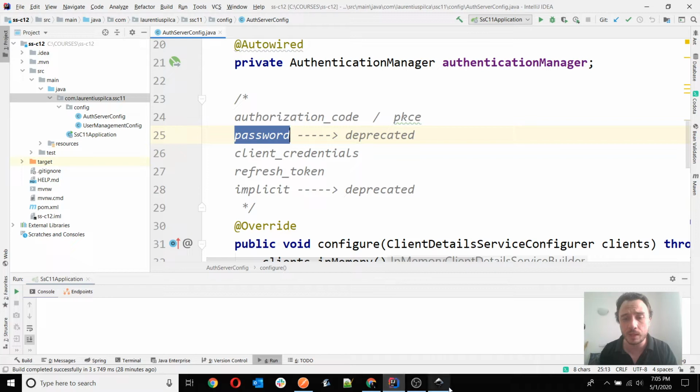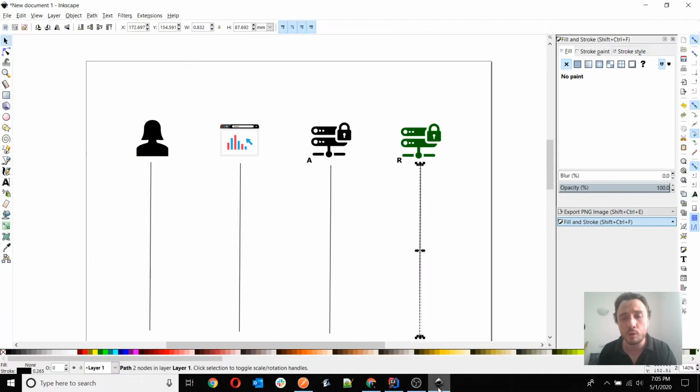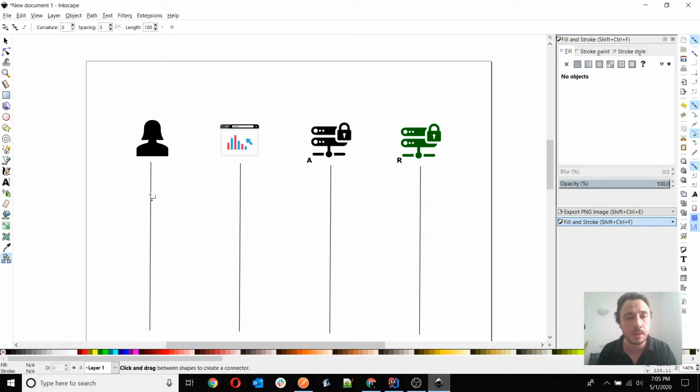So going back, let's see how the password grant type actually works, and then review the steps for the password grant type we also worked on in the previous lesson. I hope that with the help of the diagram the interaction between these will be much clearer. So let's see what happens. Basically, the first step is that the user tries to do something on the client. The client is simply an application. It can be a mobile application or it can be a web application.